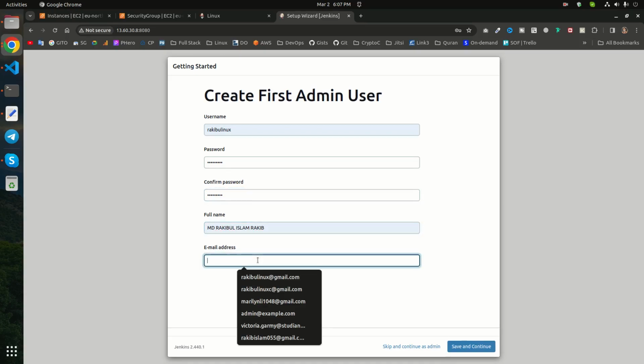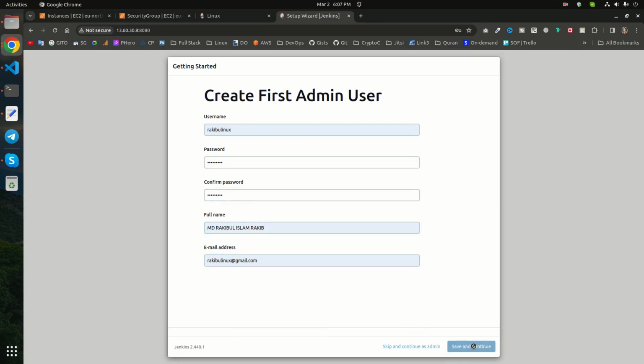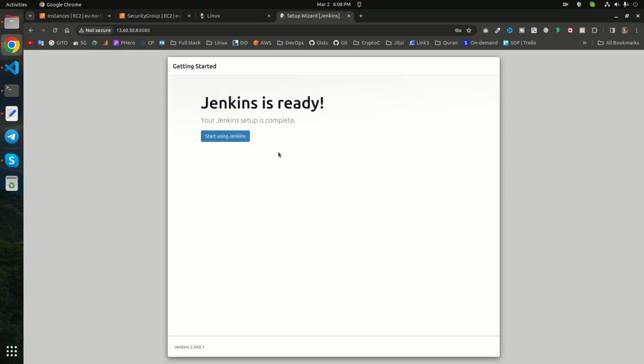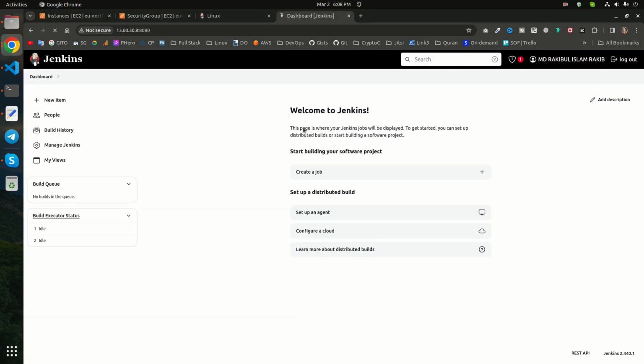Name, email address, continue. Okay, you can change the URL of this, but we will leave it like this. Save and finish. Start your Jenkins. Okay, our Jenkins installation is done.